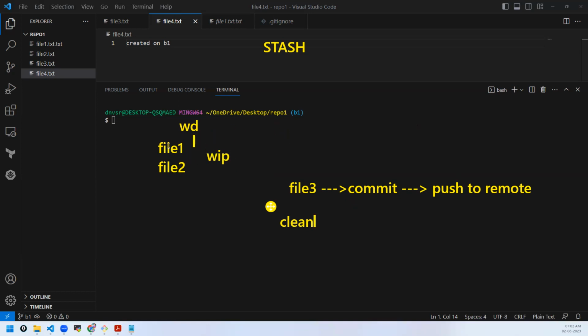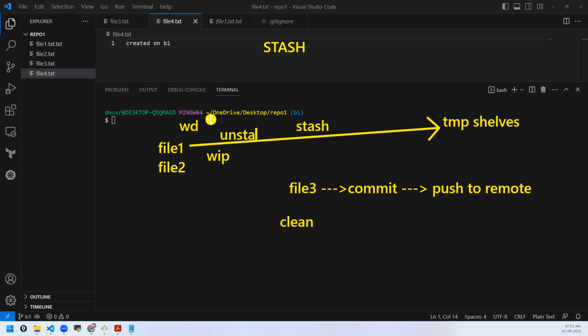So what you can do is this: this work is incomplete, pending work. I don't want to discard it because maybe half of the work is done. At the same time, I don't want to keep this in a working directory, but I just want to put it on hold for some time. So you can move this work in progress, which is in the working directory, to some temporary shelves kind of, which is called stash. Move the unstaged changes from the working directory to temporary shelves. This is called stash, right?